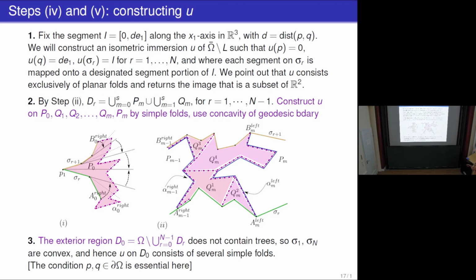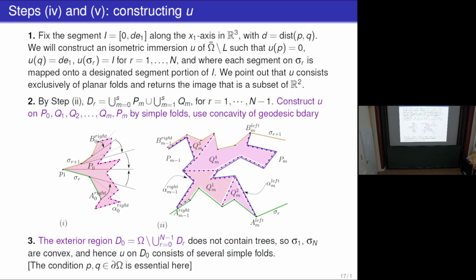Okay? So here are the steps of the construction. Again, say I have a geodesic sigma r and a geodesic sigma r plus 1. They start from P. What do I do on the first region? That is the region between P and the leftmost path in the first tree that I encounter between those two geodesics. Okay? That is actually not difficult to see because this part of the geodesic and this part of the geodesic necessarily have to be concave, right? In the form that's in the picture, right?